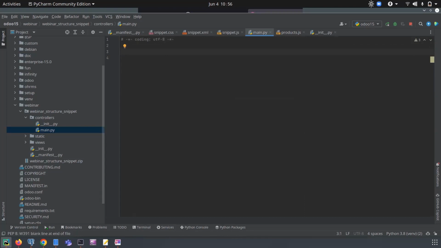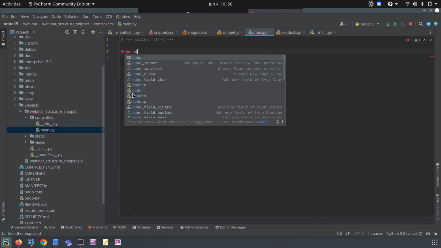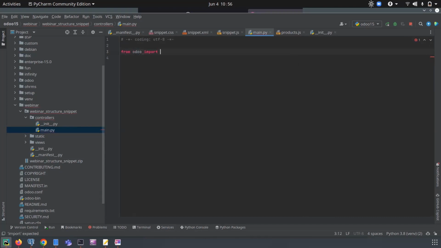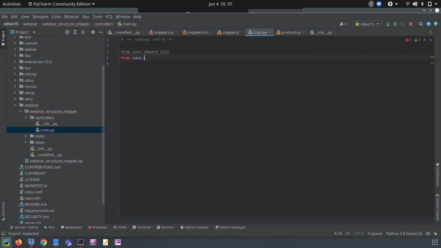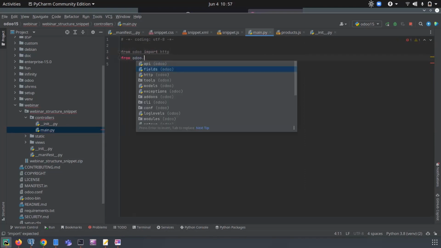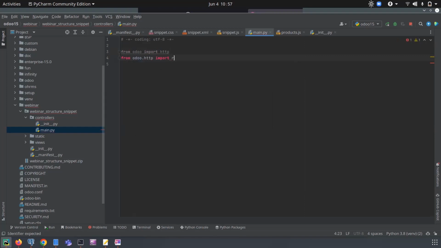Now let's import http to create a controller route, and http request for creating a request. So from odoo import http, and from odoo.http import request.